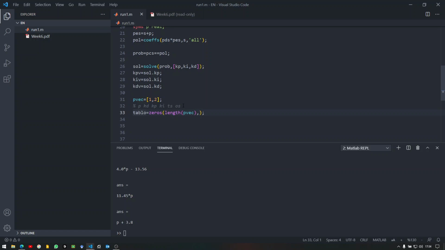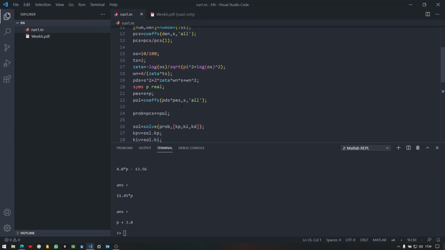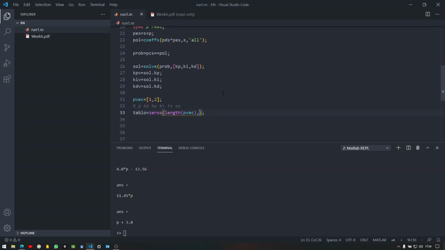That is the comparison I'm after, because I have defined the settling time and overshoot values here. If they're close, then I'm looking at a good solution, or a preferably good solution.